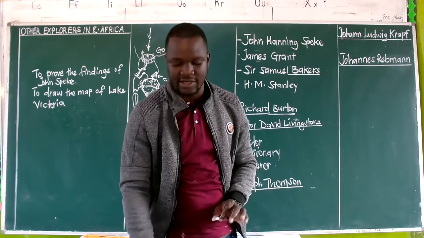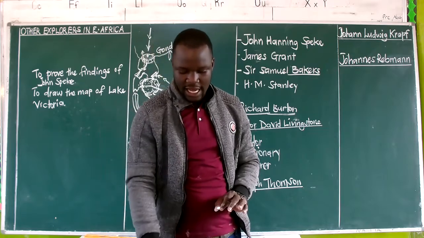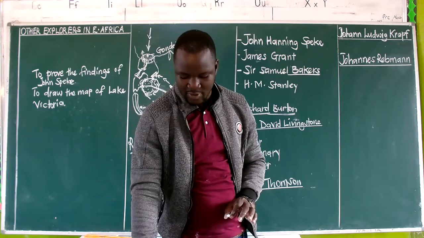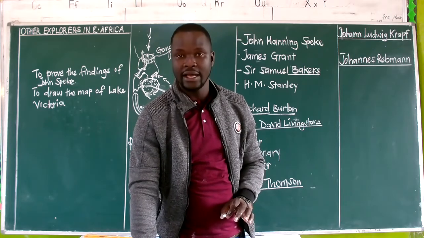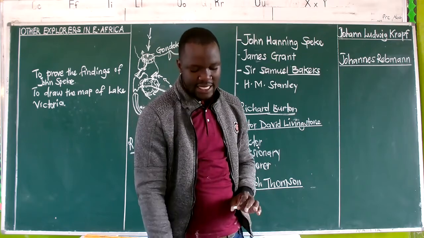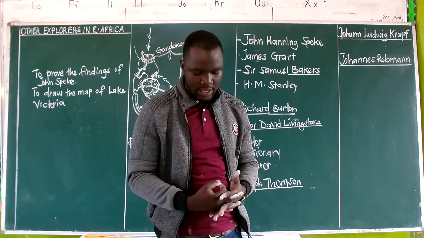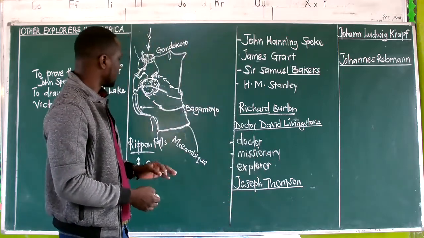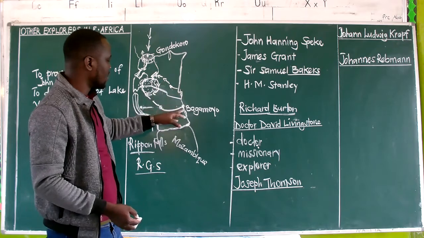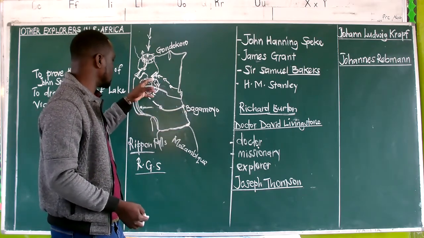The other ones we have are Dr. Fischer, Oscar, Count Adolf, and then Richard Kandt. All these are other explorers that visited East Africa. We have the map of East Africa summarized on page 14. You will find that the map shows what we have explained here. We have the journeys of those, more so the ones that entered Uganda.